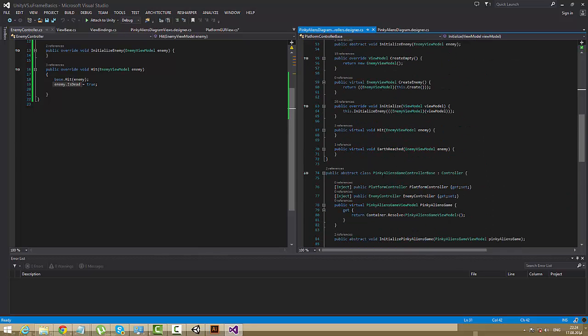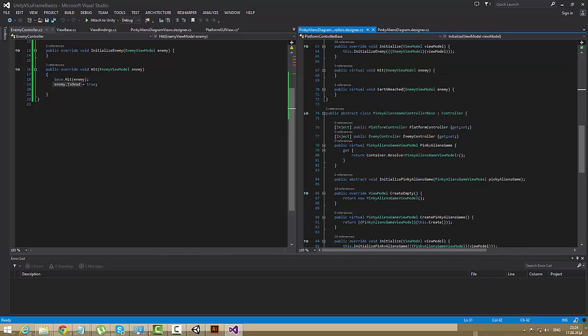Like here in the Pinky Alien's game controller base, you have a Pinky Alien's game. And look at how container is used to resolve Pinky Alien's game viewModel. This is something that may come in handy when you work with the views too. So just remember this thing exists, and maybe we'll utilize it later.